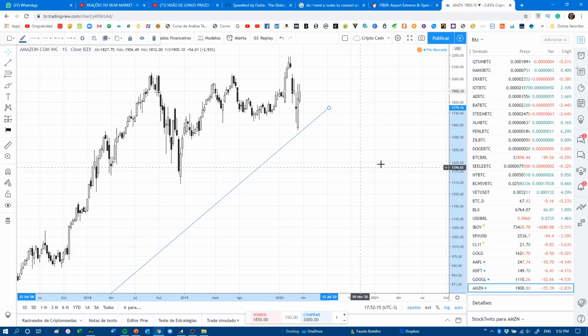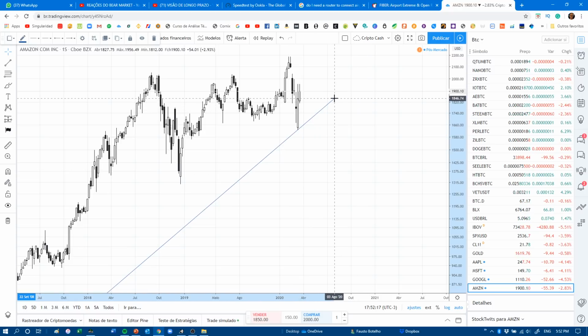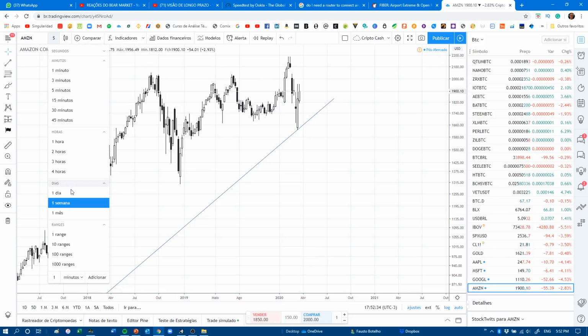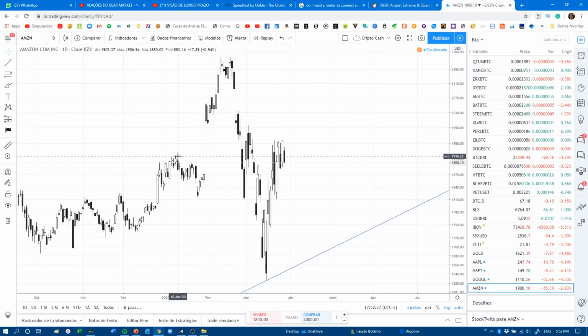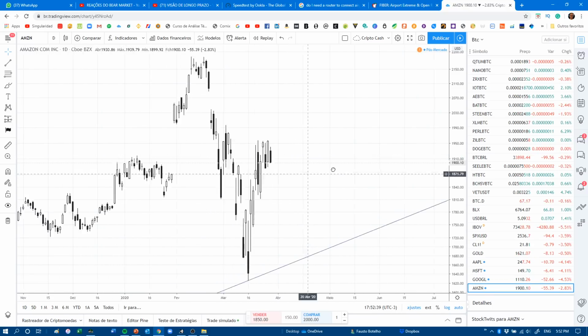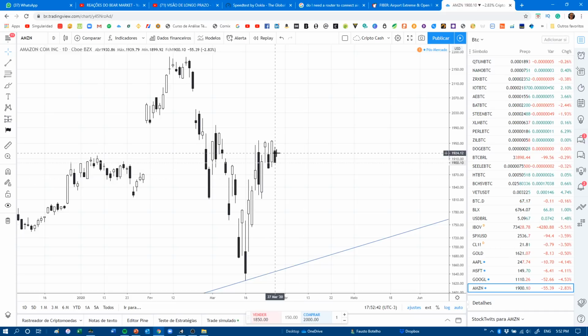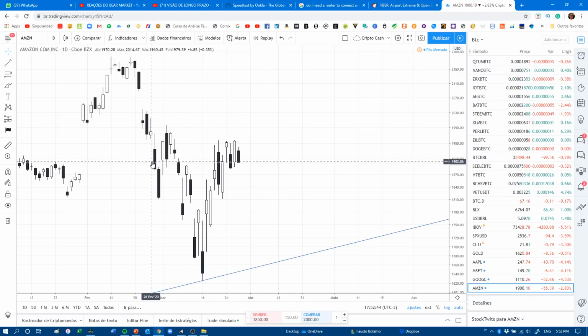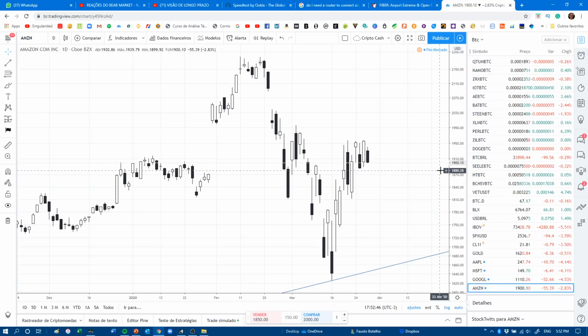And what have we got here in the weekly chart? Well, maybe Amazon is being favored because people are not leaving their house. They're going to buy a lot on Amazon. So it's maybe an anti-cyclic stock. But let's take a look in the daily chart here. Here we go. What's happening? Is it flagging up or is it drifting up? I don't know. We have to wait and see. That one didn't clarify too much, right?